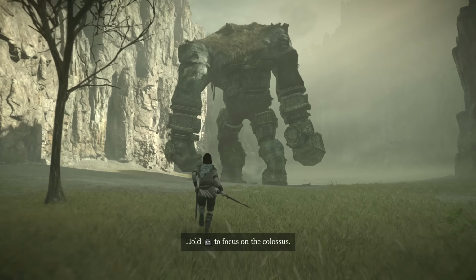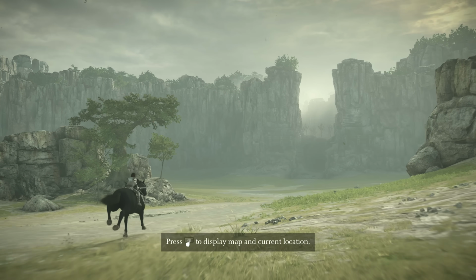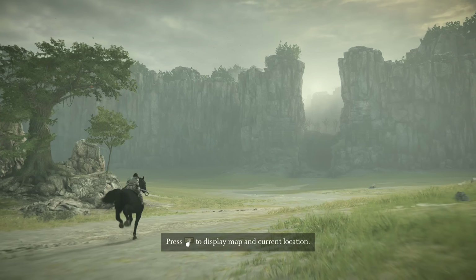Now, this also comes with a PS5 Pro Boost feature that's meant to stabilize supported PS4 games too, but the details on how exactly that works are sparse, and we're still testing it. I did notice that the PS4 remake of Shadow of the Colossus does have a clearer image, especially when I'm looking at objects way off in the distance. But there's no real way to tell what's supported and what isn't. Something like Bloodborne is locked at 30 frames per second, so it remains locked at 30 frames per second here.